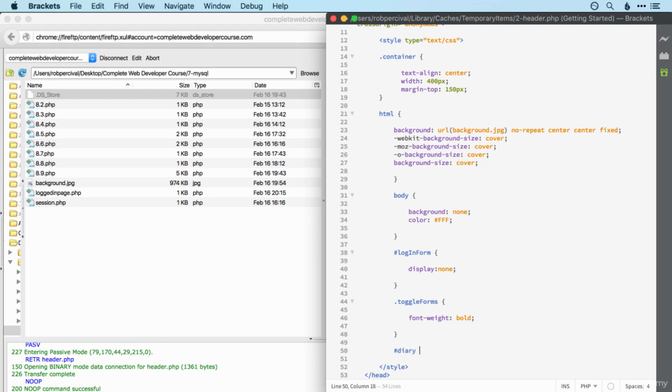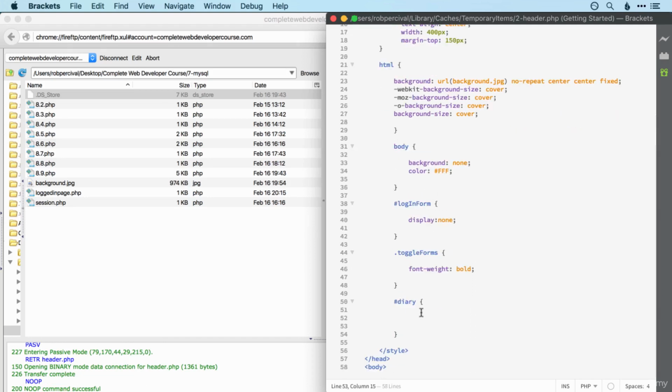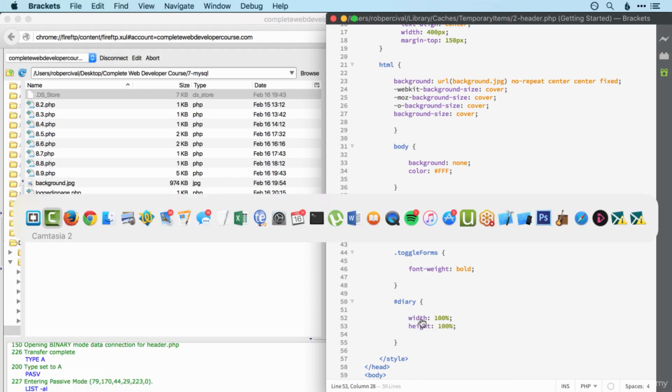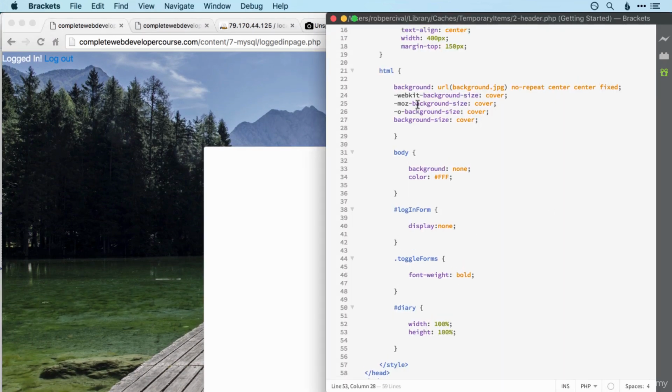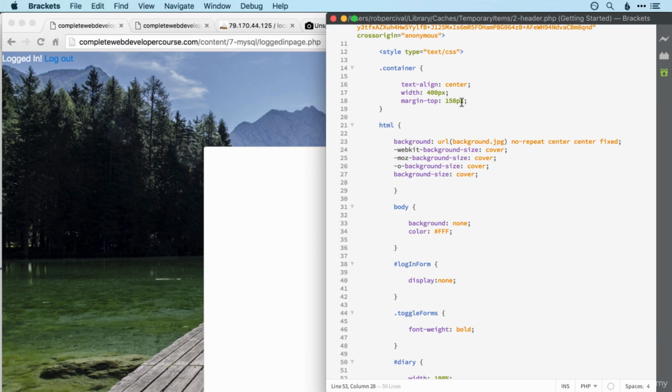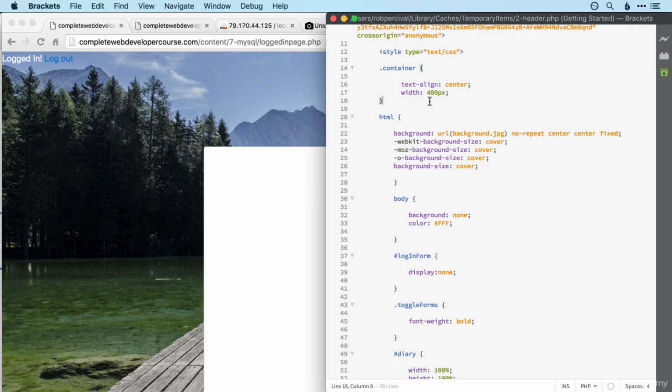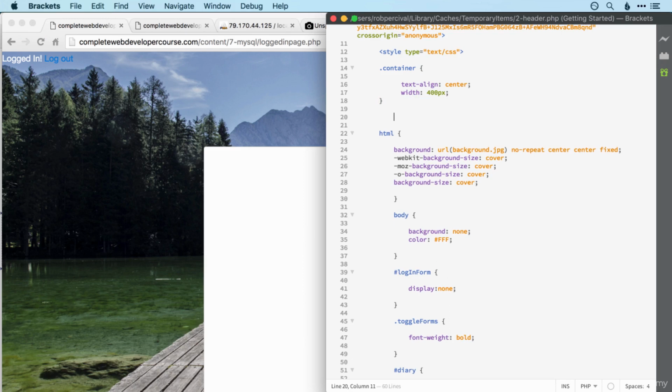So this is the diary ID, and I'm going to start with a width of 100% and a height of 100%. So let's see how that looks. Okay, not bad, but we've got a few problems there. First off is I've realized that our container here has a margin top of 150 pixels, which we don't want on our container in our second page.